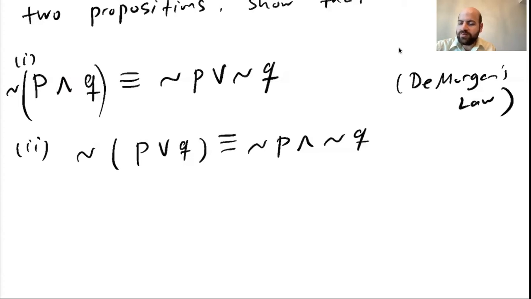So as an exercise, try to prove these two statements. As a hint again, remember, how would you show the logical equivalence of two compound propositions? It's very simple. Just use a truth table. That's the easiest way to do it. I did many examples, right? It has 4 rows, and for each row, you find the column corresponding to negation P conjunction Q, and the column corresponding to negation P disjunction negation Q, and then compare them. If they're exactly the same, that means they're logically equivalent.